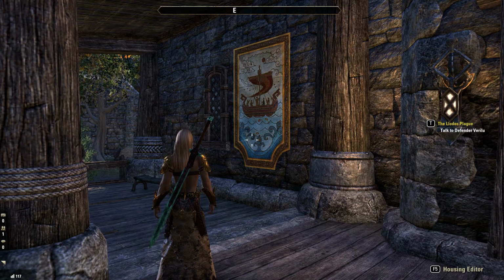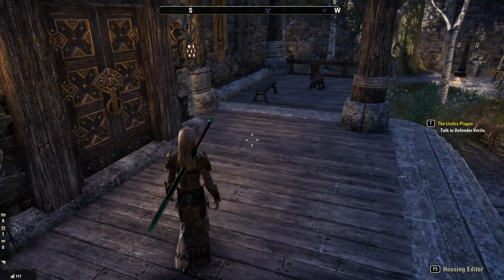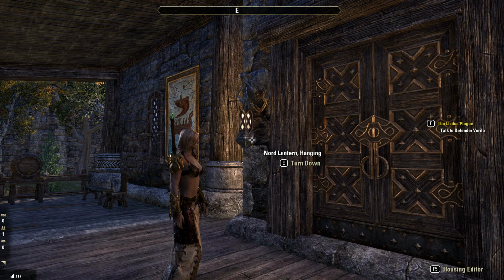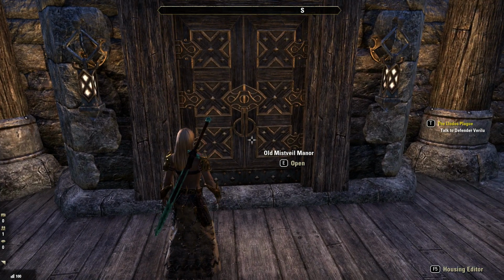And, of course, you can see the longship theme. And, of course, you can see the keg. There are several kegs around the property. These lanterns, again, you can get from a recipe, or you can just buy them. Don't get them from the Crown Store, because they'll really get you for them. Okay.